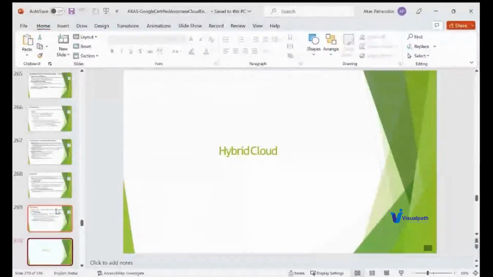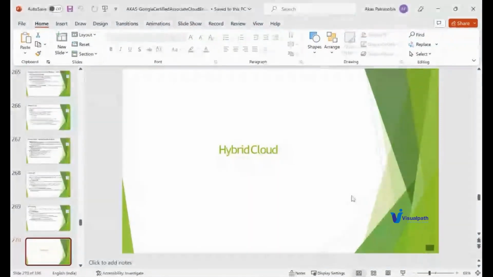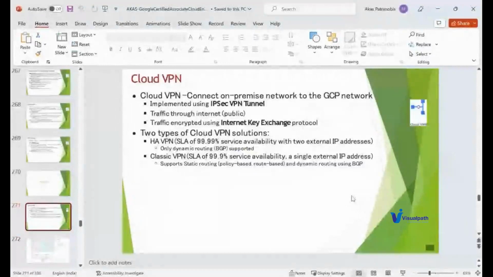So this type of architecture is actually known as a hybrid architecture, because we include on-premise plus the GCP cloud side. So these are hybrid infrastructure. GCP also gives you multiple services that you can utilize to set those up. The first would be a cloud VPN, and there is another service known as the cloud interconnect. I'll come to both of those individually.